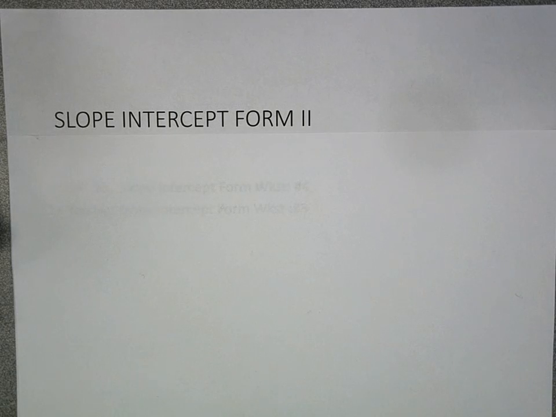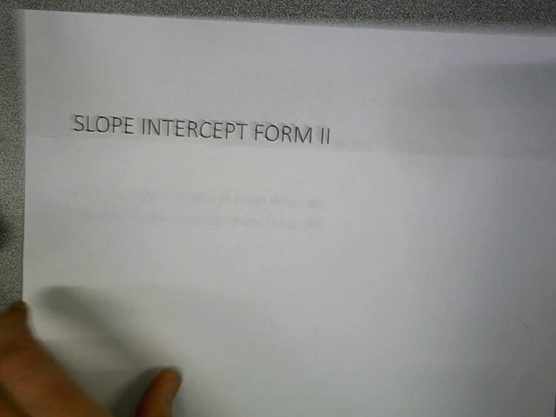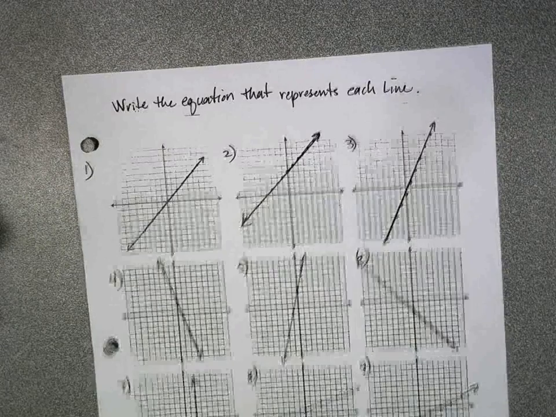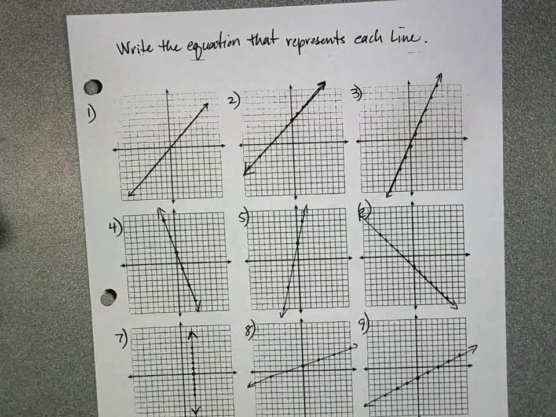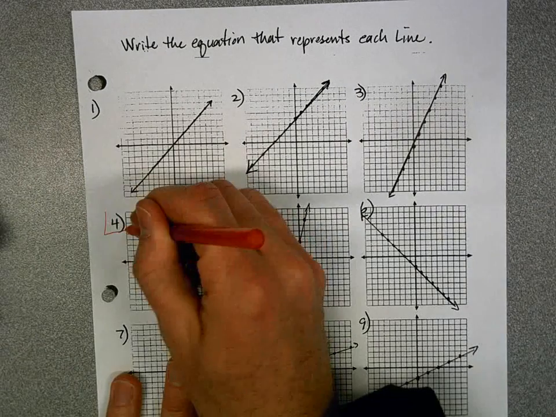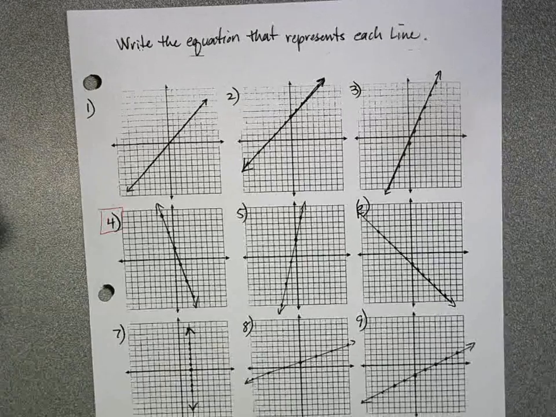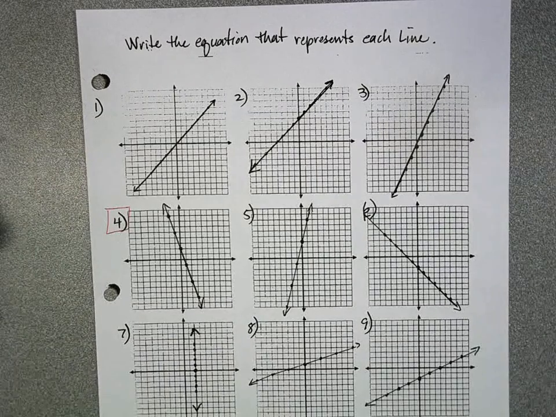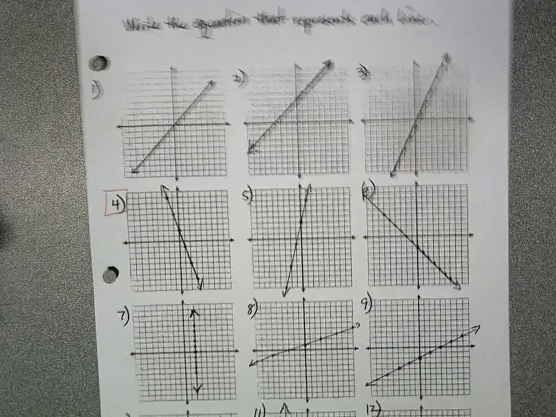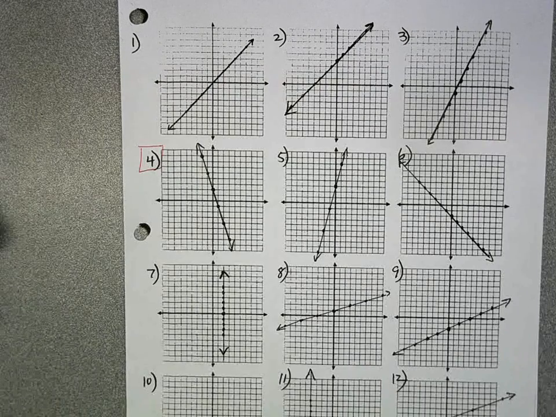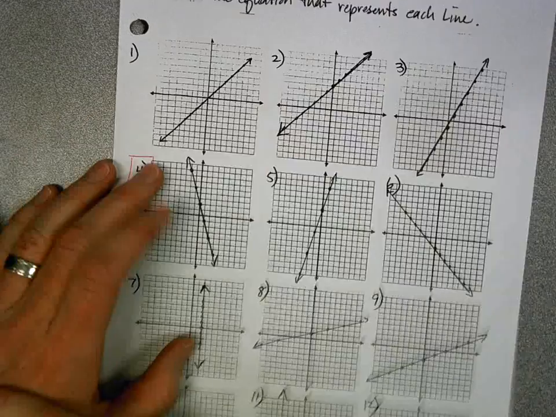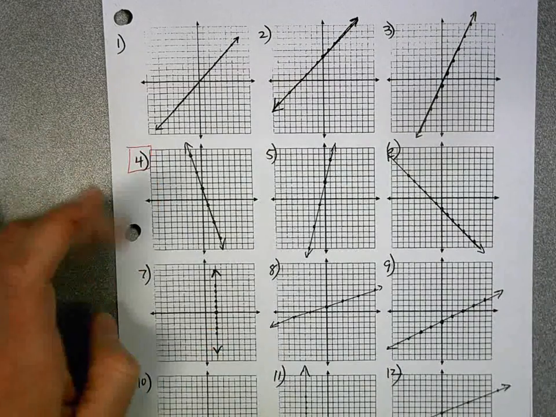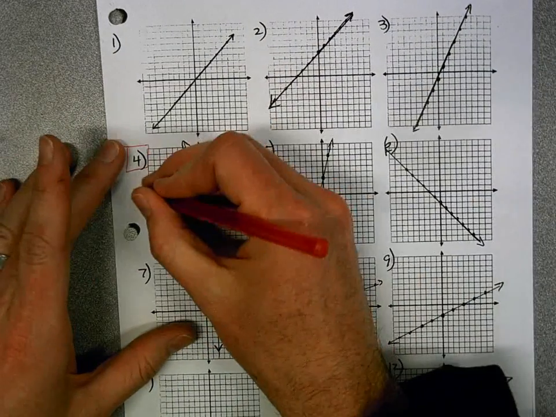It's a nice little quick abbreviated lesson. So let's go ahead, have our paper, make sure name, date, period up at the top. All right, let's go ahead and take a look at problem number 4. If you would like, you could record your answers on another piece of paper, but you don't have to. All right, so here we go.